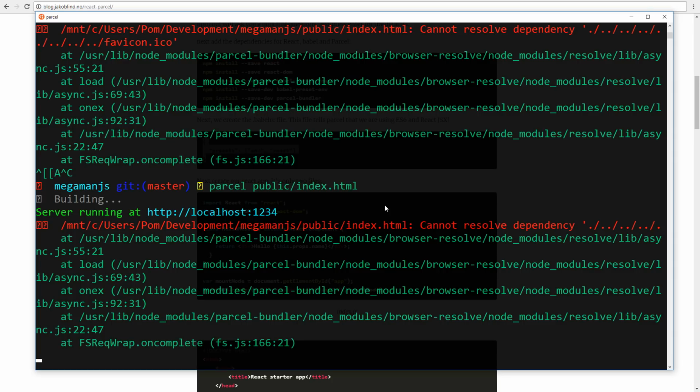So do you think the other works better? No, not yet. I wouldn't say that. I'm taking their statement literally. That's zero configuration, and there never is. There's always one, I think. Well, now we have to figure out this. Cannot resolve dependency.